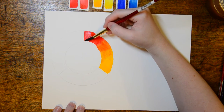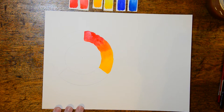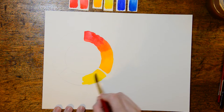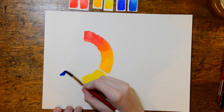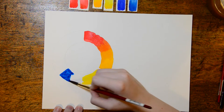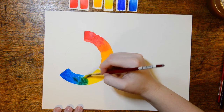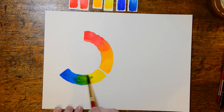And then I'll move on to the next section of my color wheel, where I'm going to be grabbing my cooler yellow, the yellow that I haven't used yet. When I put that on my color wheel, I'm going to be blending for a green, and we're going to blend for a very bright, clear, vibrant green on this color wheel. So I'm using my Phthalo Blue to mix together with my Permanent Yellow Light Yellow to get a nice, vibrant green in the middle. I'll continue mixing on either side again to get the yellow-green and the blue-green colors.